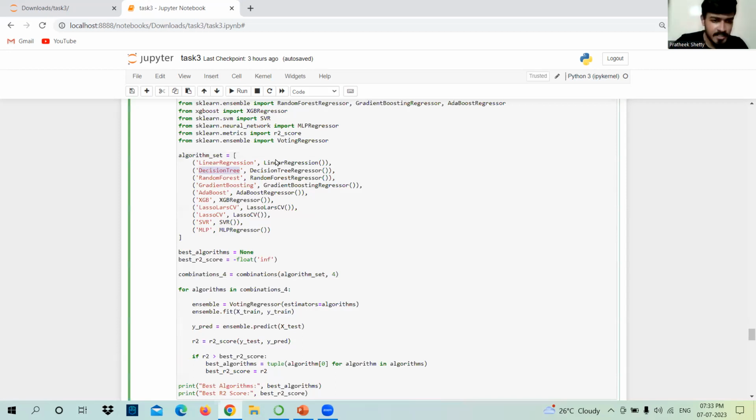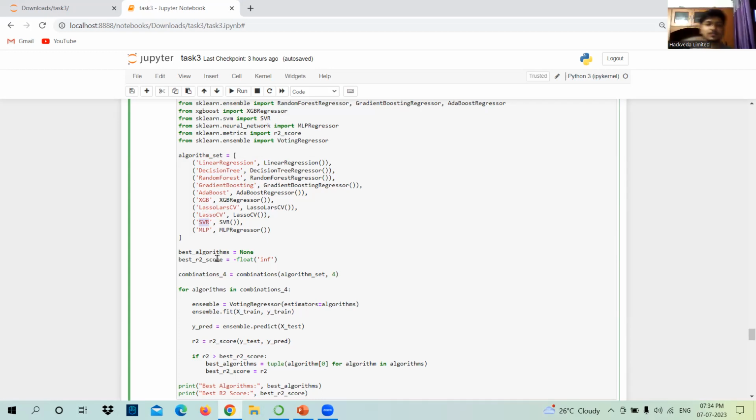Okay, it's a binary tree model which has a yes or no kind of condition. If it's yes, it goes to a single child node. If it's no, it goes to the other child node. Random forest is an ensemble of decision trees again. Gradient boosting, AdaBoost and XGBoost are boosting algorithms that just keep improving again and again the previous prediction. Lasso is an extension of lasso regression. SVR is a support vector regression model again. It uses support vector modeling, and multi-layer perceptron is based on deep learning. It's simple. I mean, in multi-layer perceptrons, different perceptrons are used.